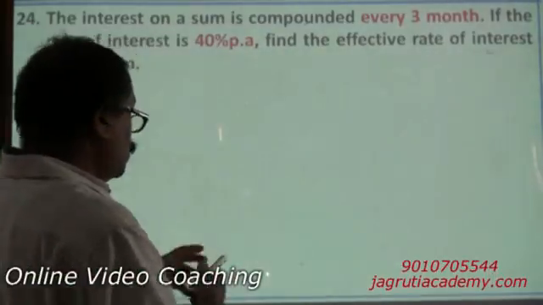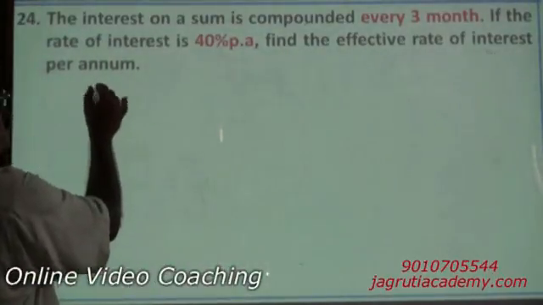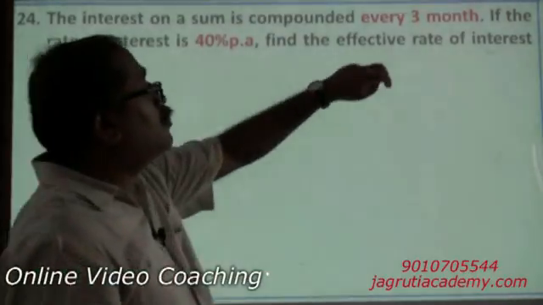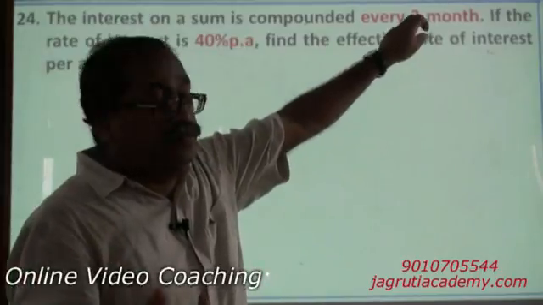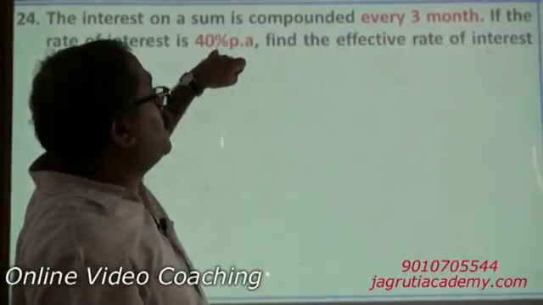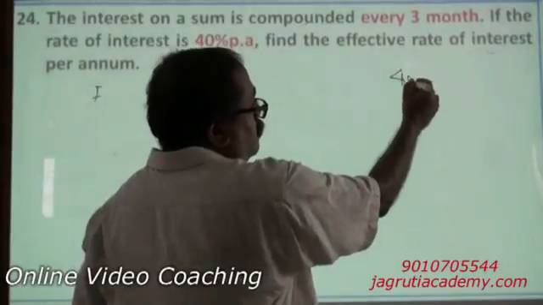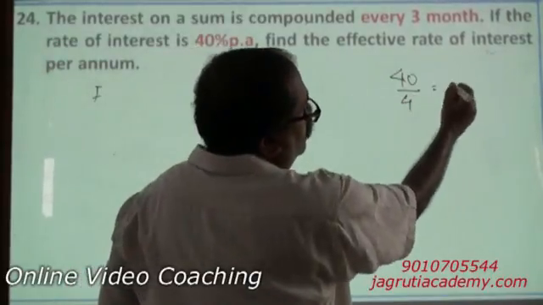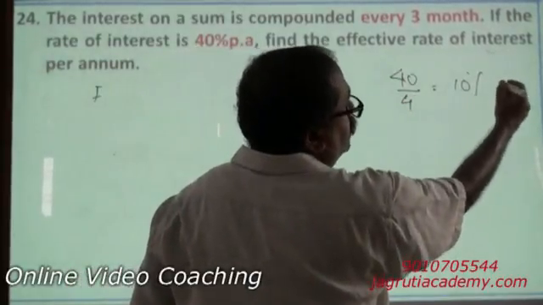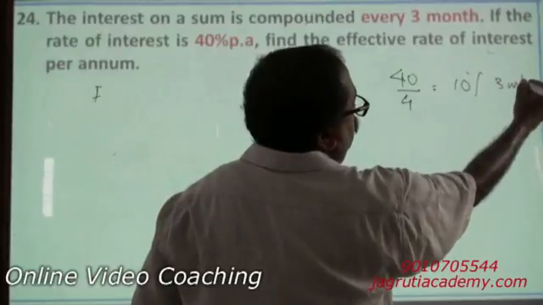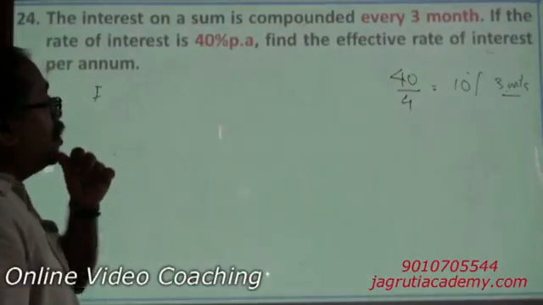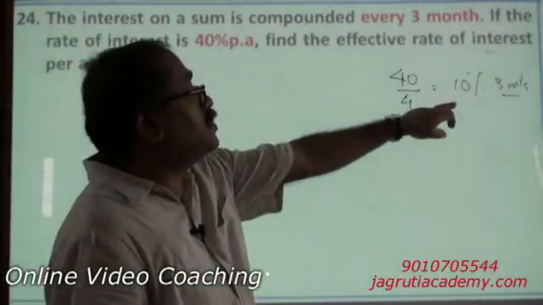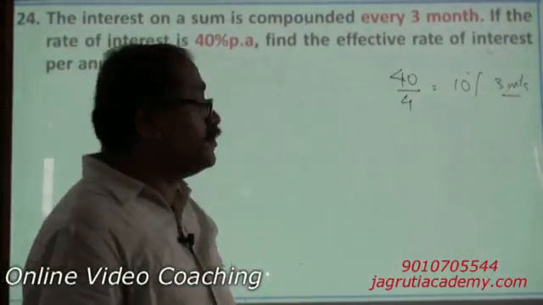There are 2 ways to approach this. Method 1: for quarterly, how many 3 months are there in 1 year? Obviously 4. So I will divide this rate of interest 40% by 4. So I will get 10%. That means 10% for every 3 months is the rate of interest. How many such 10% will be there? 4 such 10% will be there.